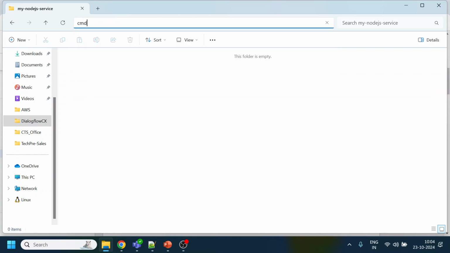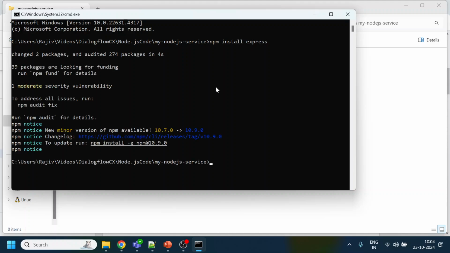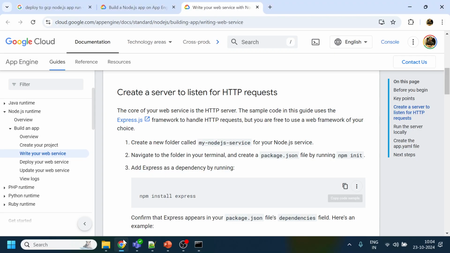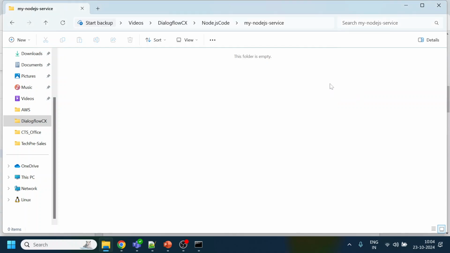We will follow all the steps which they have given, so that any variation or anything which is not working can be covered. This may take a few seconds. Once it is done, the next step is saying to check if the package.json has this entry or not.